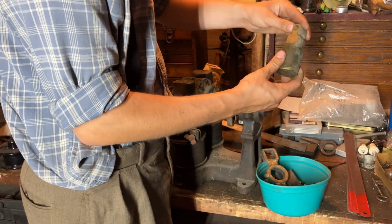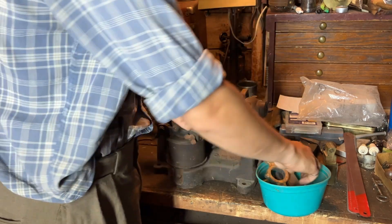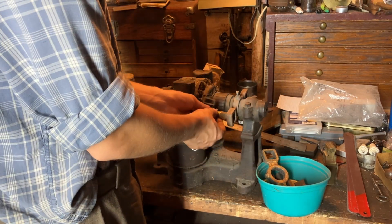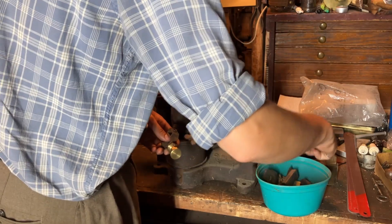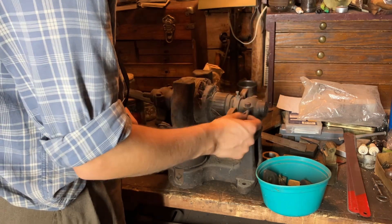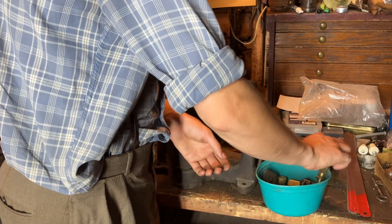This big chunk of brass is something he was working on to start making one of the brush holder pieces. Here's the original brush holder — it should have a little set screw in here and then your carbon is held there. This carbon is the right width but not the right thickness, so we'll have to plane that or something. These whole assemblies go inside of there. There's a lead, and they are insulated by mica — you could call that a washer. Mica washers, and then there are other little hard rubber or bakelite inserts that go in here. These still need to be filed and tweaked. There's a bin of little goods here with some roughed out parts.